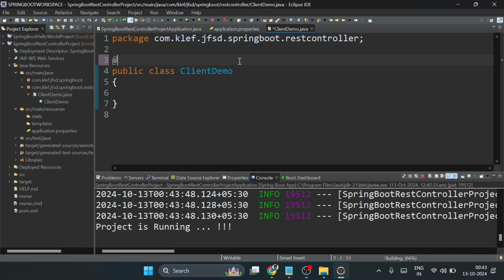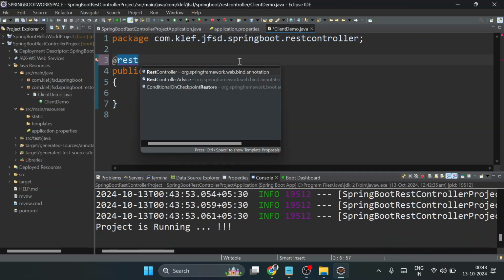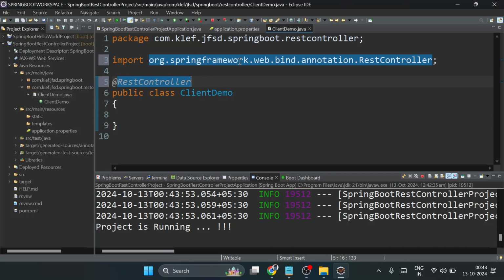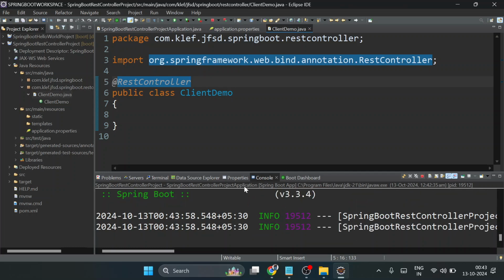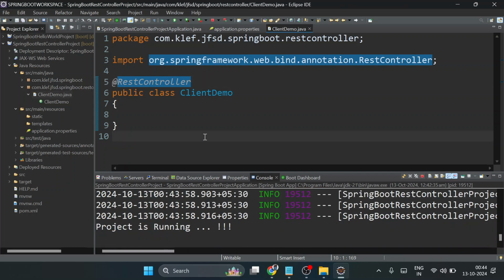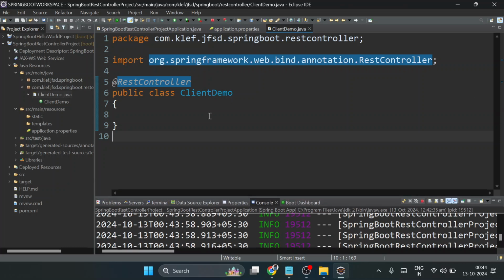Now, even though my topic is REST controller versus controller, as I'm going to demonstrate REST controller, let's start with the annotation called @RestController, which is at class level. Control space, class level. You don't focus on the console, because while I'm typing the code, the server will be restarted. So you may get errors, you may get output, anything. So let's start with the first one.